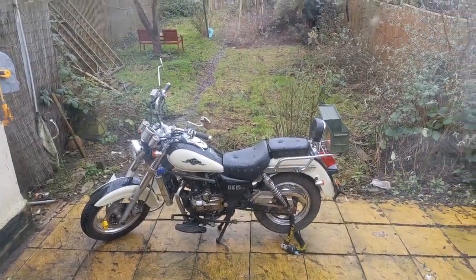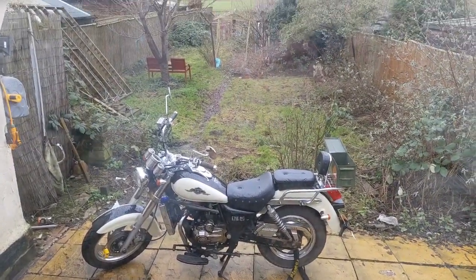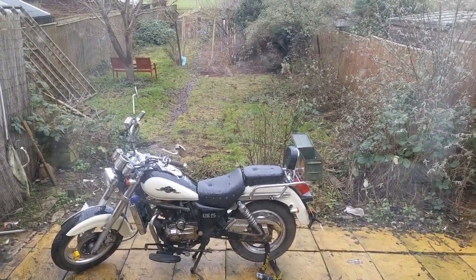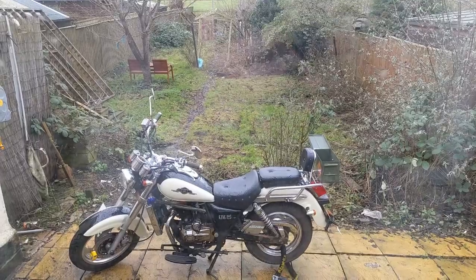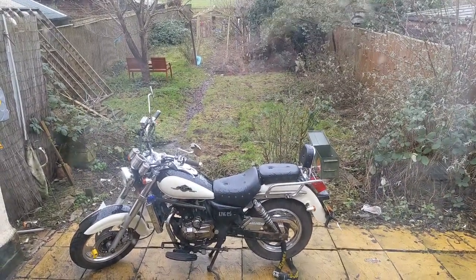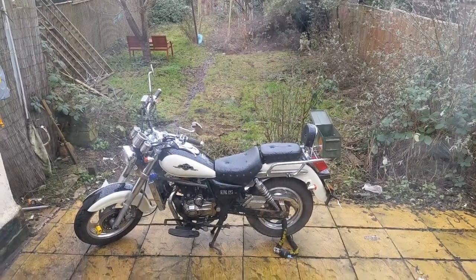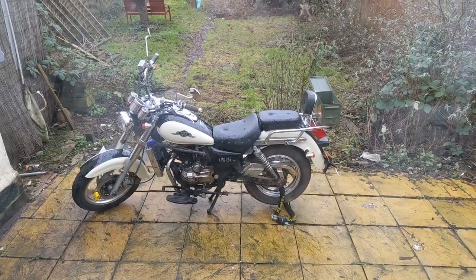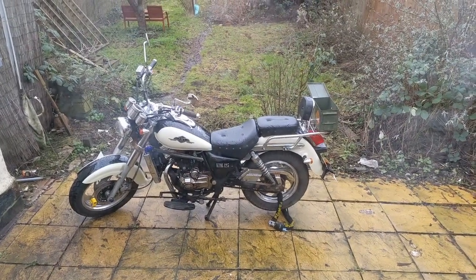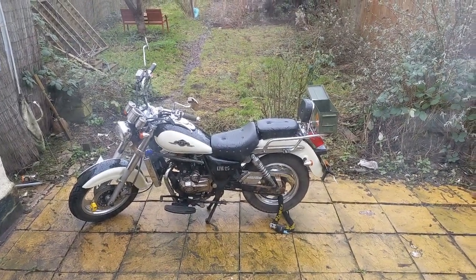I'm not going out biking because we now have even worse weather than we had yesterday. I've just driven into town, in the car, obviously. And yeah, it was just awful weather. The really heavy rain, the winds picked back up. So we're not going biking yet again. And even worse is I forgot to put the cover back on the bike last night after I'd finished filming. And now it's all wet. Great.